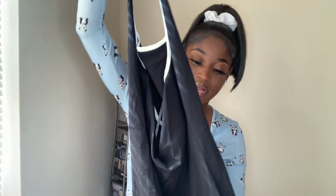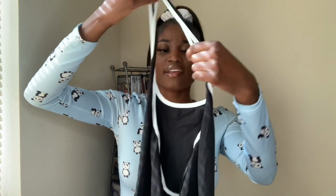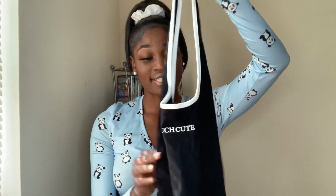So I was like, I guess I gotta settle for the black. The black is cute too. I kind of already know how I'm gonna style her. But yeah, she's cute. And you don't have to adjust the top part, so I'm hoping that it fits around my neck. I looked at the reviews before I bought it, and it said the top part was kind of big or loose, but you can finesse it and make it fit.